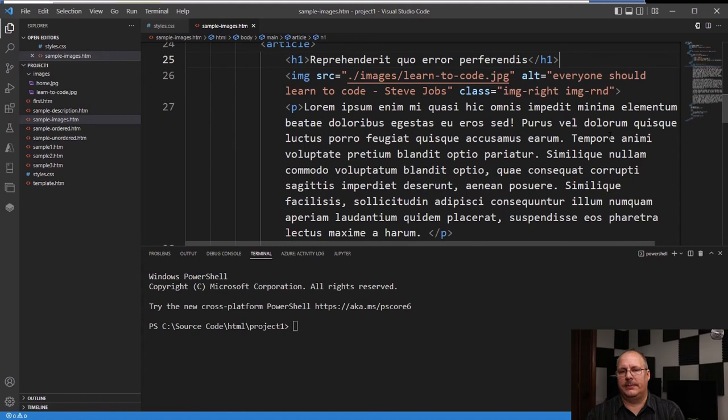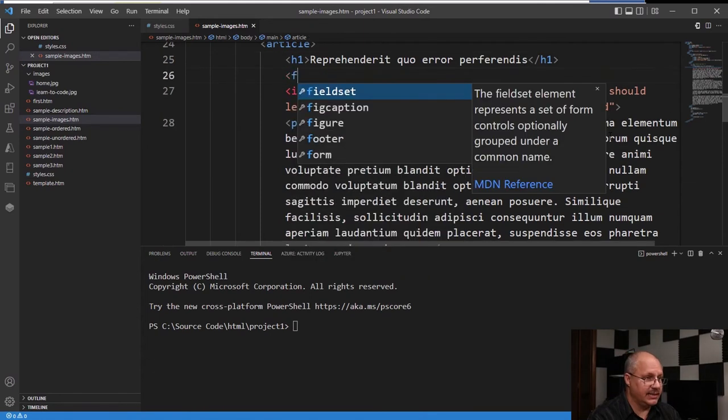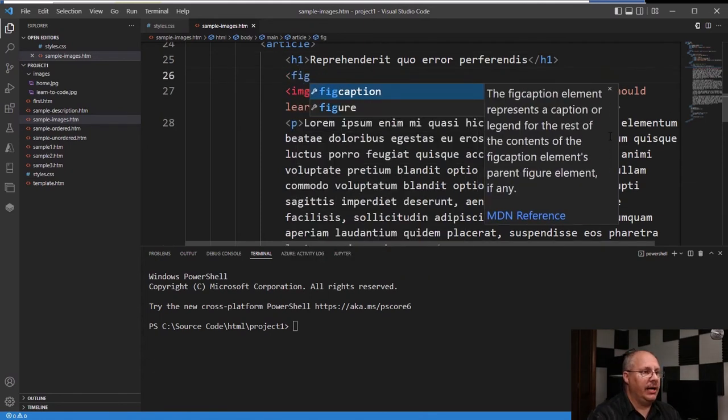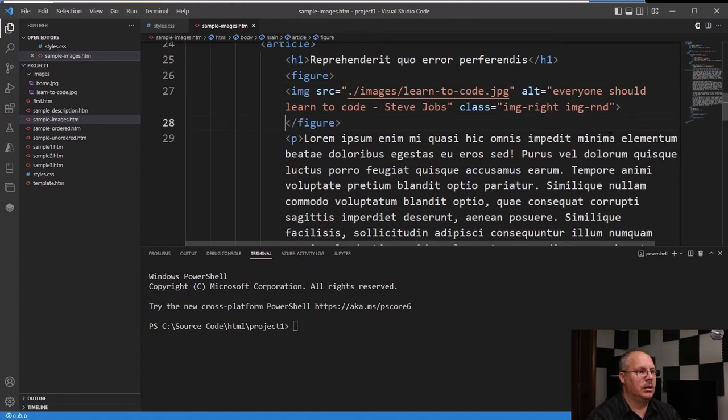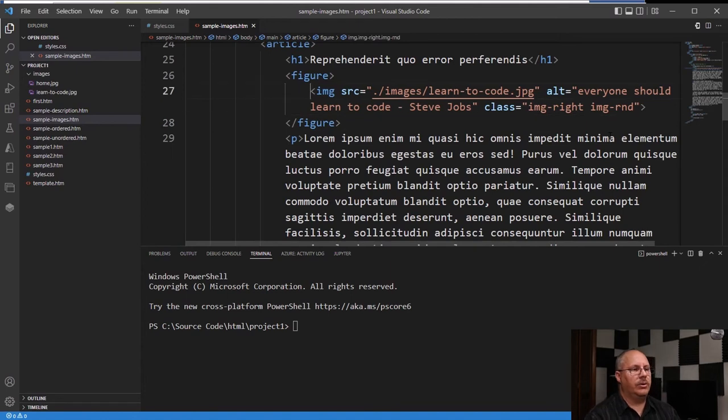The second new thing that's been added that I want to talk about, however, is figures. You might think, well, what is a figure? Well, it's using the image tag. What I can do is I can say figure, and notice that this is an option. So here I have an image inside my figure. As of now, nothing has really changed.